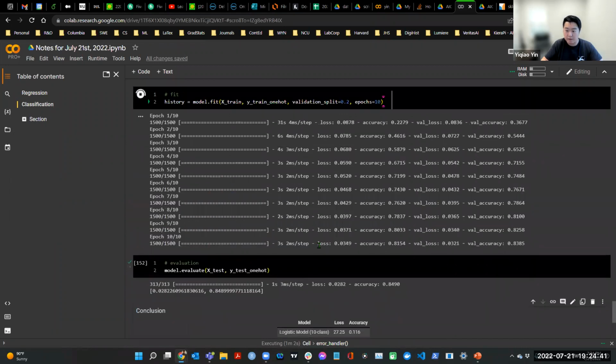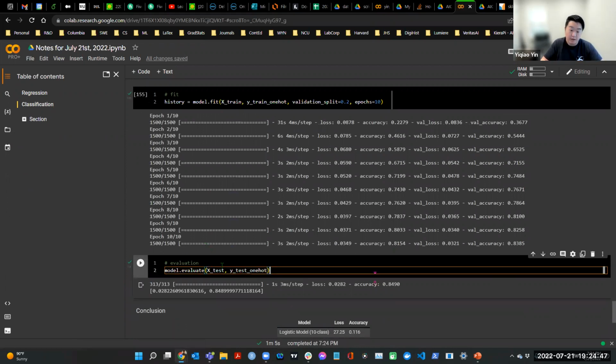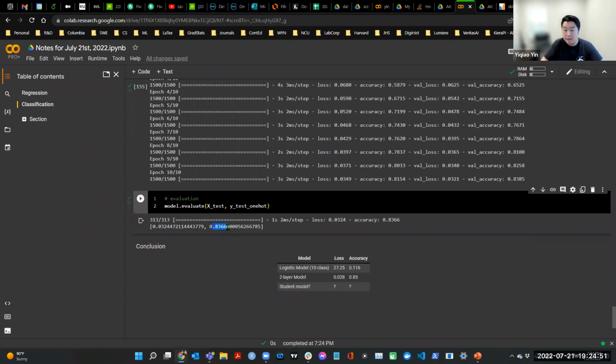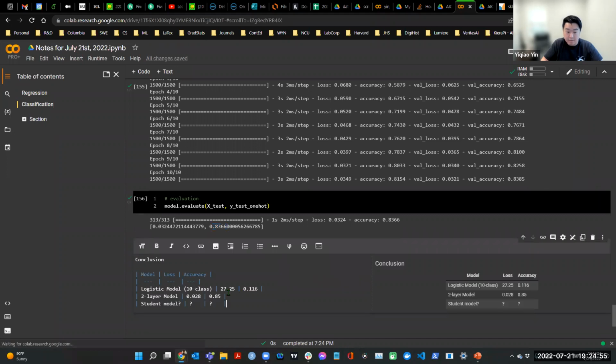So it's about 10 epochs, and this is about 83%. But that's a validation set, right? So let's see what the evaluation on the test set does. You run that with a little bit, it's about 83.6, so that's about 84%. So let me write that down. So that is about 83.6, so 837, and this is not 27 because we messed up earlier. It's about 0.0324. All right.